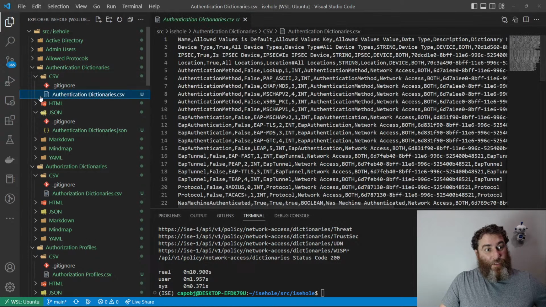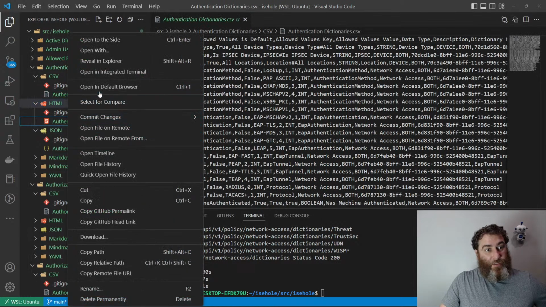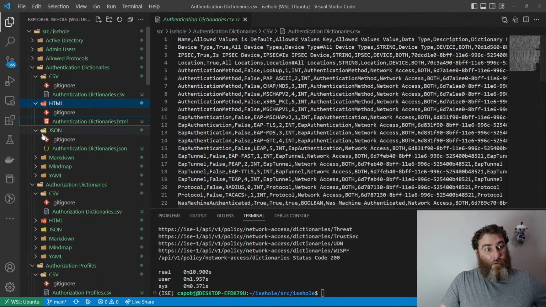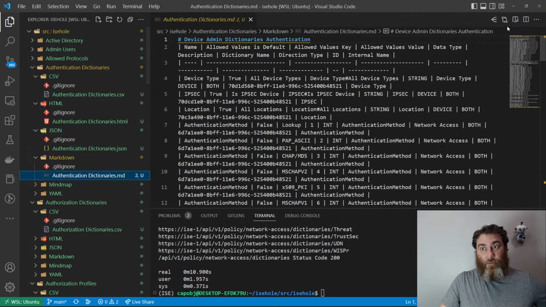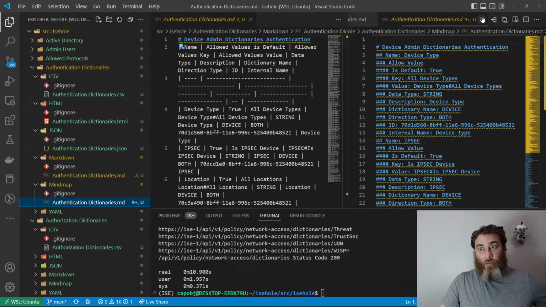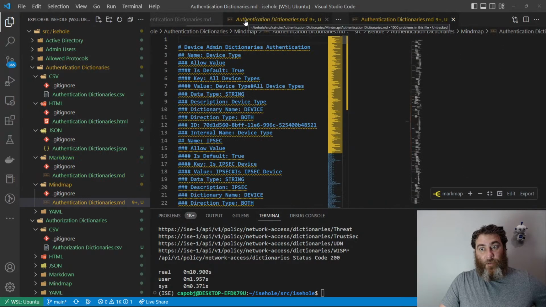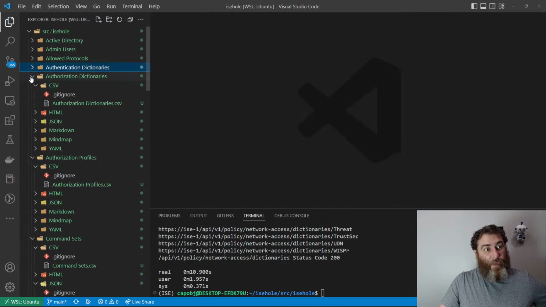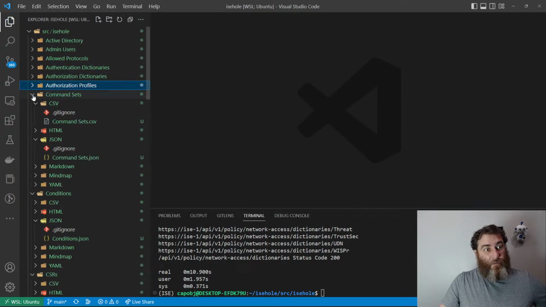And authentication dictionaries, let's take a look at the HTML page. Yep, still working. And the markdown looks good. And the mind map still looks good. So now, let's go back to CSR.